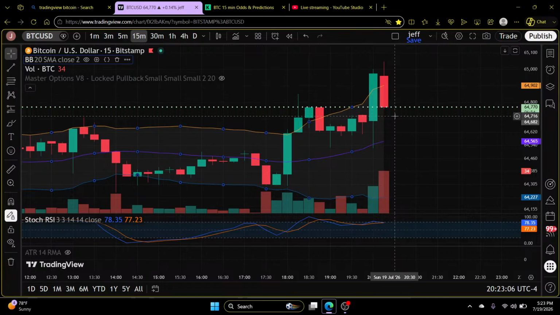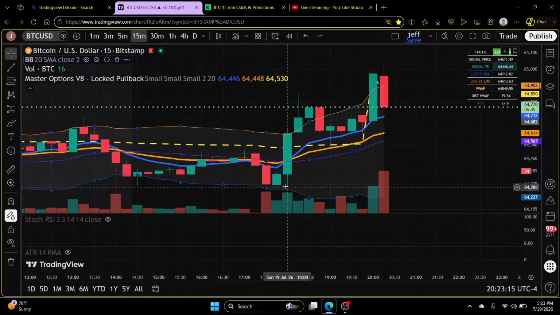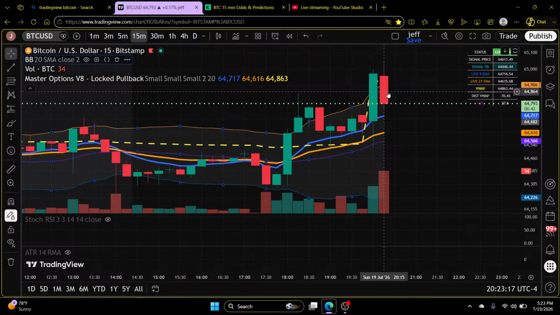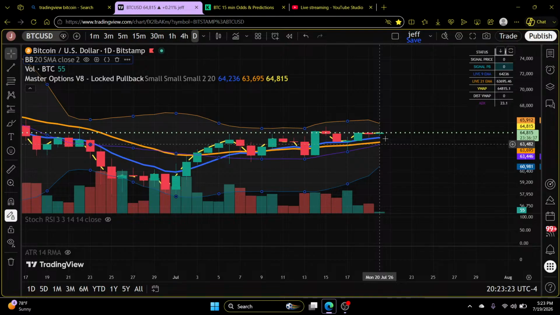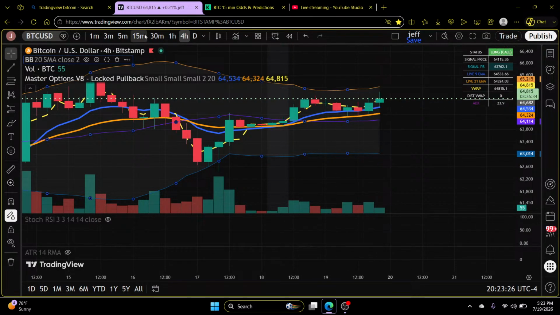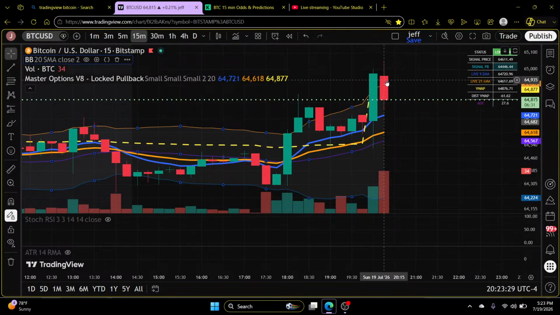But sometimes I've noticed that because they just crossed the EMAs, like I said, those two thick lines I was talking about earlier, I'll show you again. Since these two lines just crossed not too long ago, and because it's an overall uptrend, the 1 day is a green candle, and the 4 hour is a green candle, so that means the overall is an uptrend, right? So sometimes it goes back in the Bollinger Bands, it'll make a red candle, and then it'll go two or three more green ones before it does another red one, because it's stuck in an uptrend right now. I don't know if you guys understand what I'm saying, but sometimes it does that.